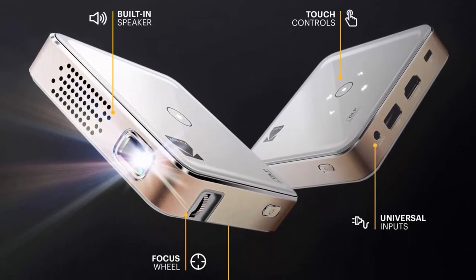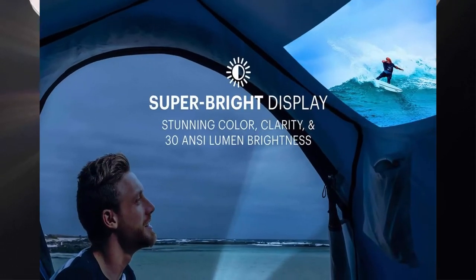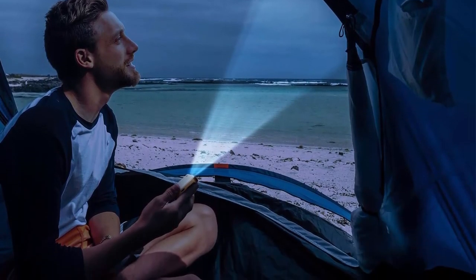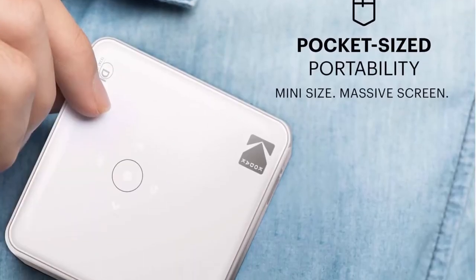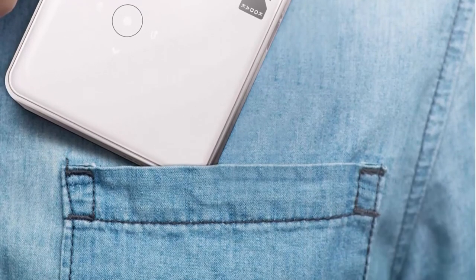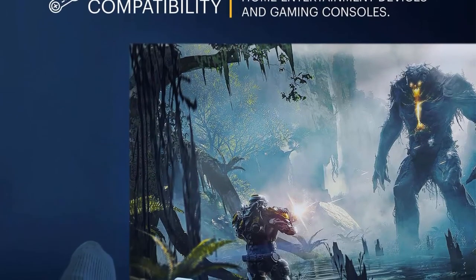Best performance when used in a dark to dim-lit room. Palm-size perfection — the smallest and lightest DLP projector slips conveniently into your handbag, briefcase or back pocket for home, work, business or play. Onboard media player includes room-filling built-in speakers, 3.5mm input and integrated HDMI, USB and microSD hookup.